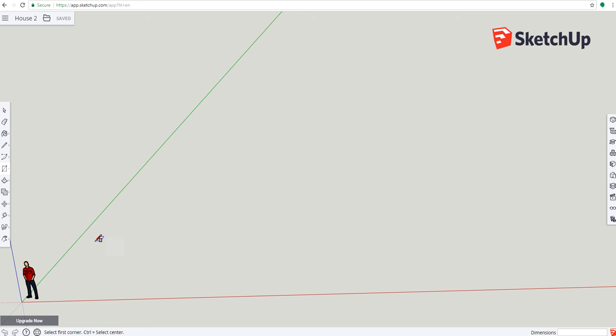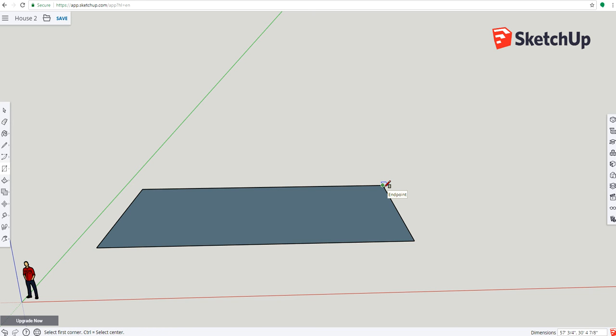So here, let's just draw a rectangle. It doesn't matter what size. I'm going to make it really big and exaggerated just so I can show you what happens when we make it exact. So draw a rectangle, and as soon as you let go of the mouse, don't click or touch anywhere else. Go straight to the keyboard and watch.